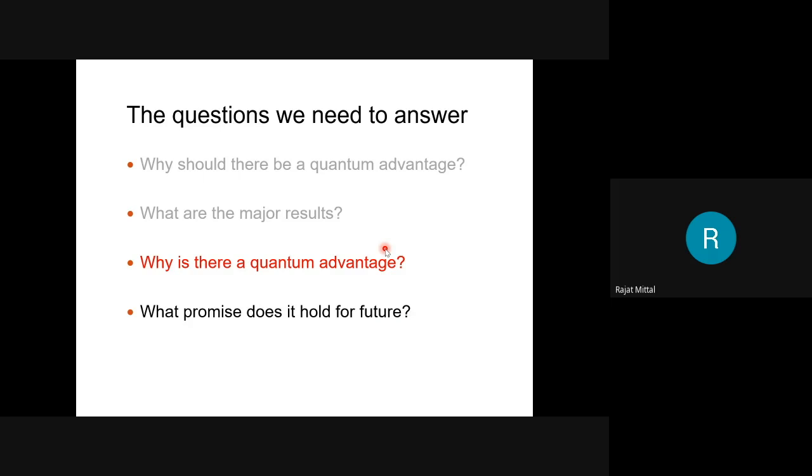P are the problems which can be solved efficiently on a classical computer. NP are the problems which we believe, and we have overwhelming evidence, are hard to solve on a classical computer. The question is, what about NP or NP-hard problems on a quantum computer? Again, there is, I would say, not very clear, but overwhelming evidence which says that we don't believe that quantum computers can solve NP-hard problems in polynomial time. There have been many tries, with 3-SAT, graph coloring, and all these problems. The class of problems you can solve on a quantum computer in polynomial time is called BQP, and we don't believe that NP is inside BQP.